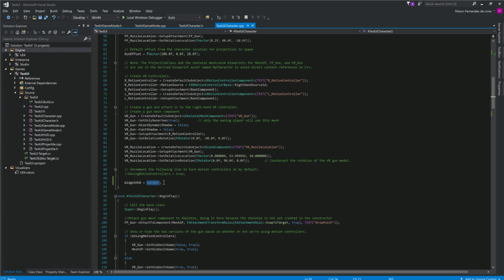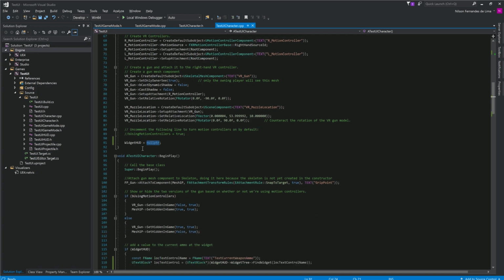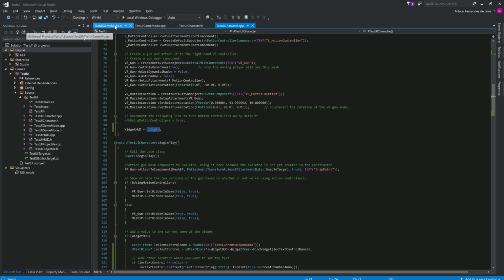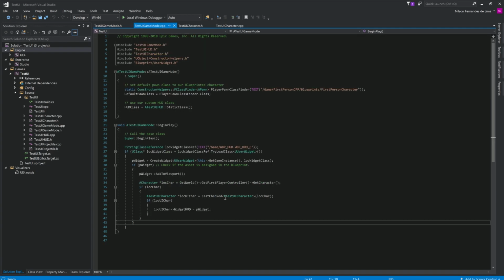This will never happen before begin play for any class. So you're not overriding the widget HUD here if it was already set by the game mode, because at this spot your character has to be already created or the game mode will not find it.